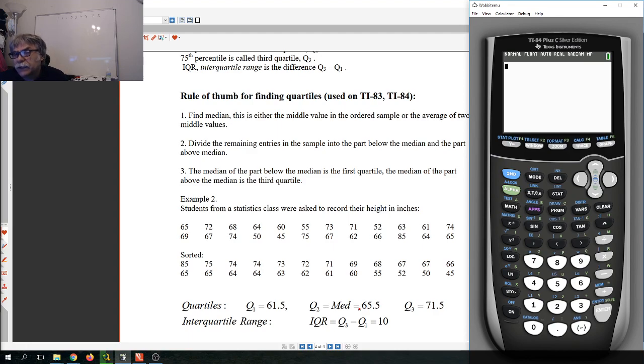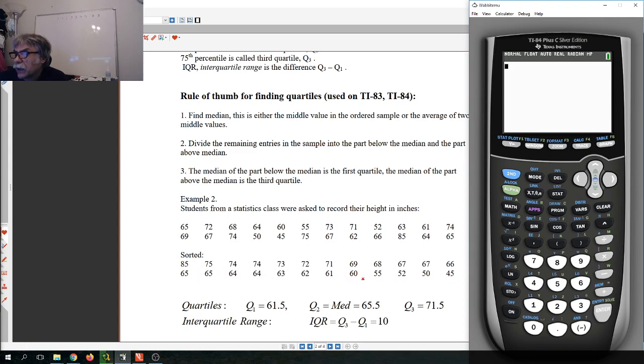Once the median is determined, we will either throw that out of the sample if the sample has an odd number of items, or we're just simply going to divide the sample into 2 equal parts if the sample has an even number of items. So we have an even number of items, obviously 24 items, so we're going to have 2 halves, and the upper half is the upper row here, and the lower row is the lower half.